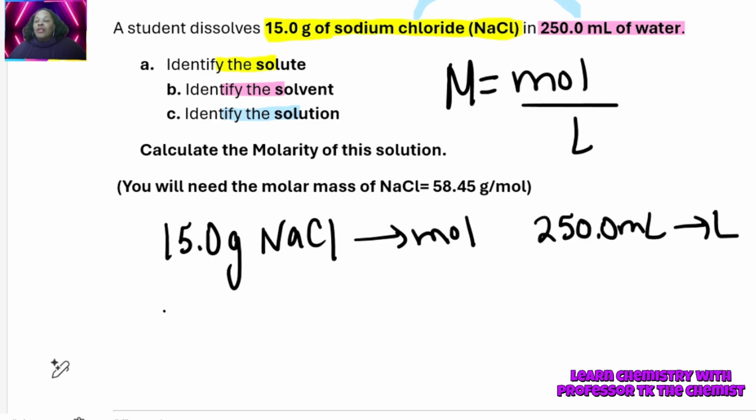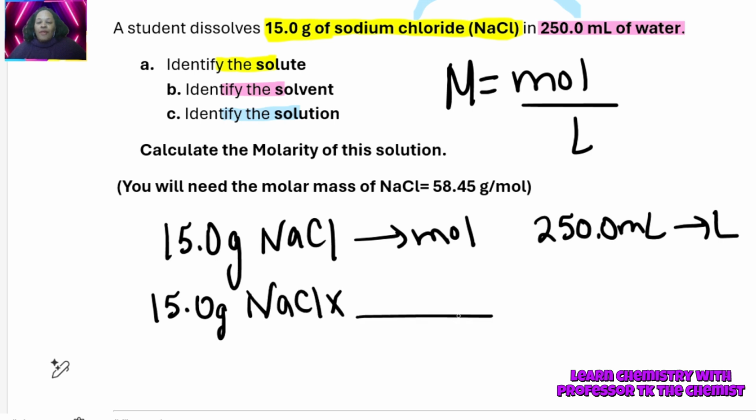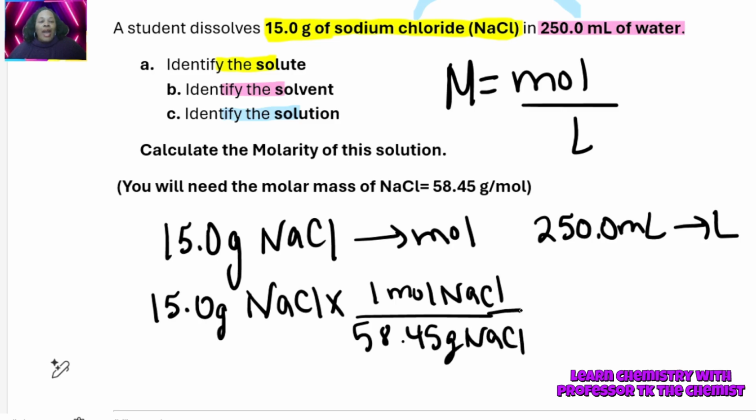So now I'm going to go ahead and do both of them. I'm going to take the 15.0 grams of sodium chloride and convert that to a mole. 1 mole of sodium chloride is equal to 58.45 grams of sodium chloride, which is the molar mass or the weight, okay? So I'm going to cancel out my grams, and this number here needs to be in 3 significant digits, okay? Now, again, for those of you that are here, this is for General Chemistry 2 students, so just FYI, this is General Chemistry 2 information.